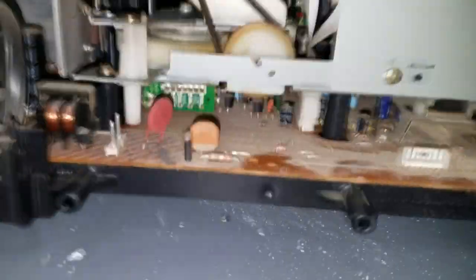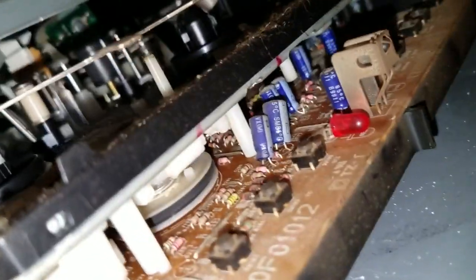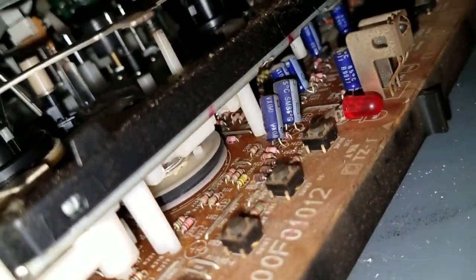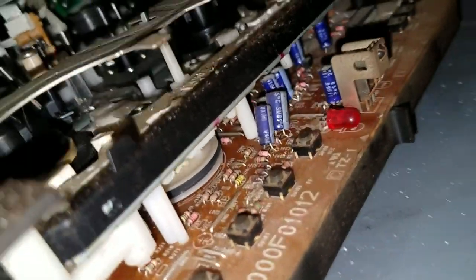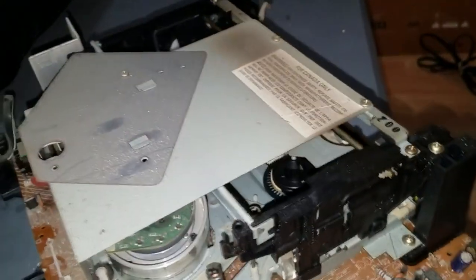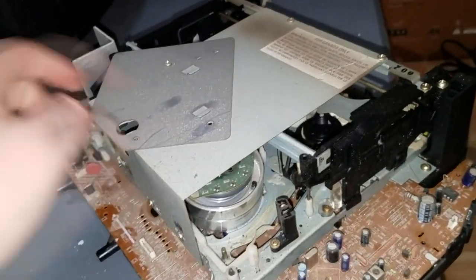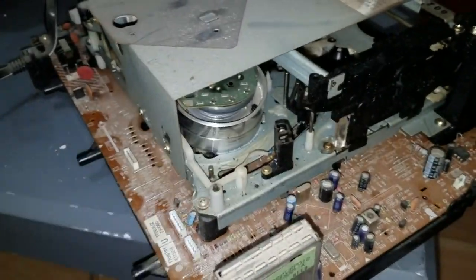If we look, oh, not on that side, but if we go around the front and look, there you can see the idler belt driven off the capstan. So I'll also be removing this top cover so I can clean the head drum.